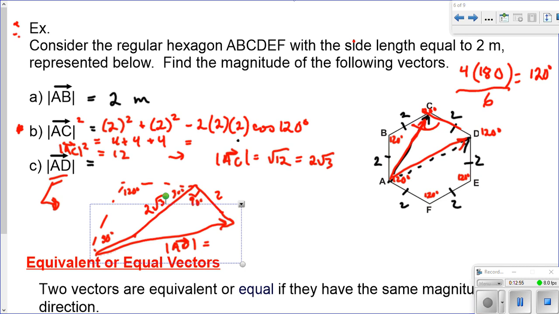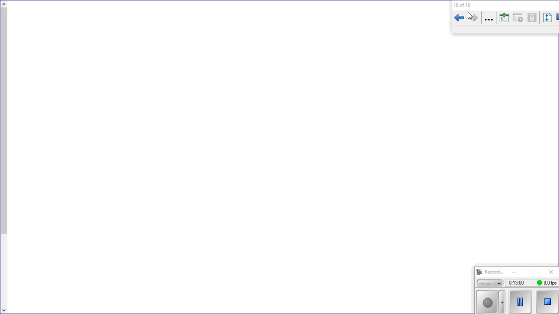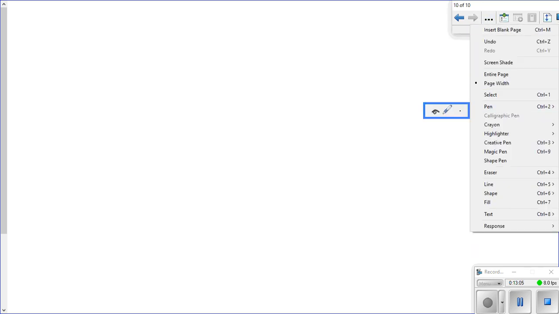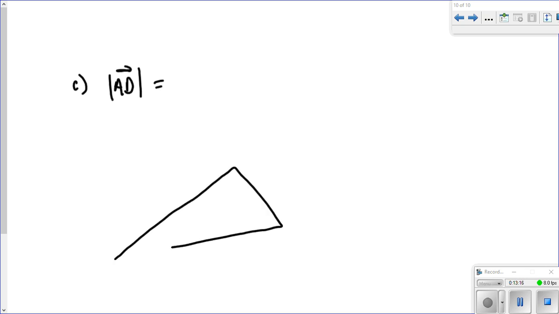I'm going to zoom right ahead and go to, I'm making a disaster of this. I'm going to zoom ahead here, and try and draw this a little more properly. So see, I've got AD, and my diagram looks like this. This is A, this is C, this is D. I'm going to calculate this vector. I know that's 2, I know this is 2 root 3, and I know that's 90 degrees, from some previous calculations.